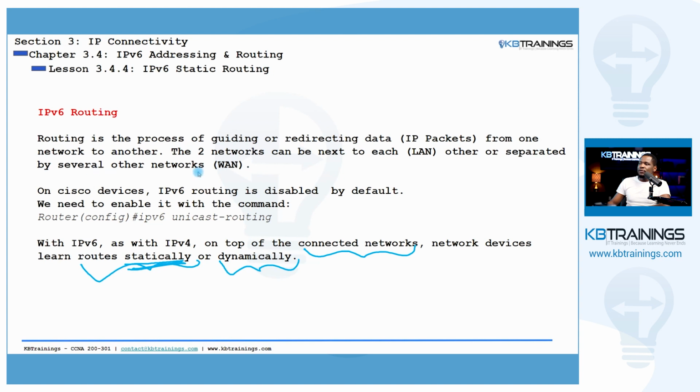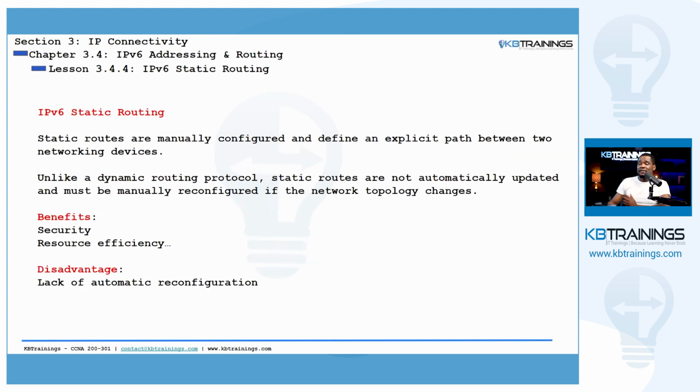So talking about static routing, what is it exactly? As I said, it's when you configure manually the route to get to your destination. It's a good practice. It's being used pretty much anywhere, a lot, by service providers, by companies, and so on. It has some benefits and some downsides as well.